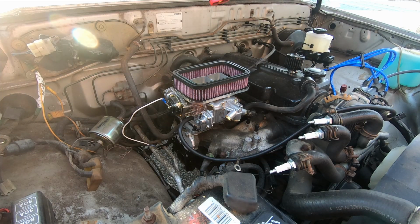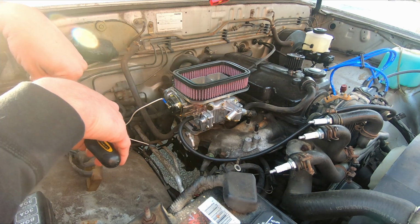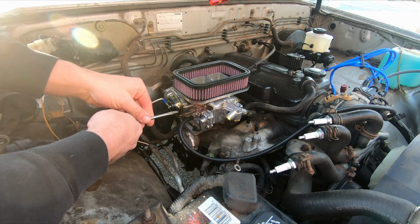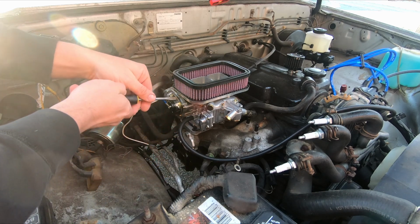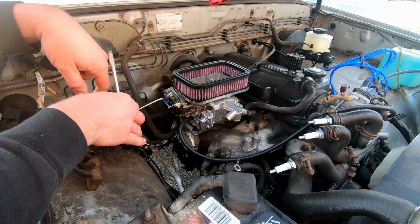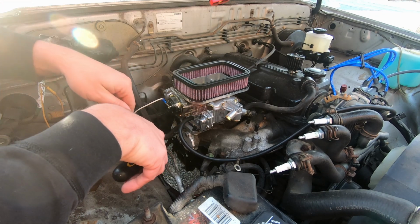All right, so it did the exact same thing yesterday, but once it warmed up and I got it in the shop, I had no more problem with it. So I think that the choke is not adjusted properly. And I actually marked it yesterday. As you can see, I have 3 marks all the way across this. I don't think it has to be on this brass colored thing.